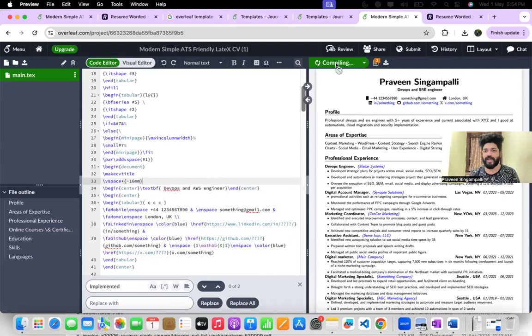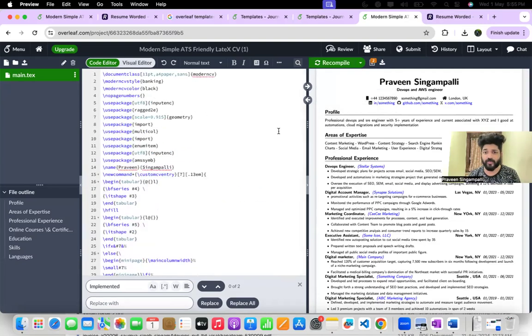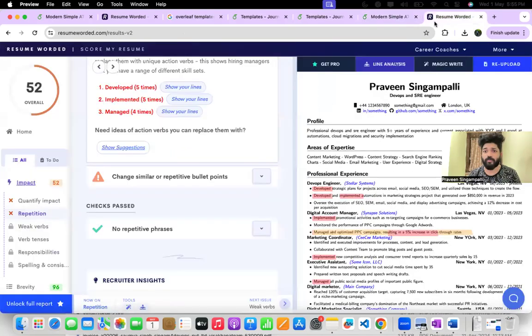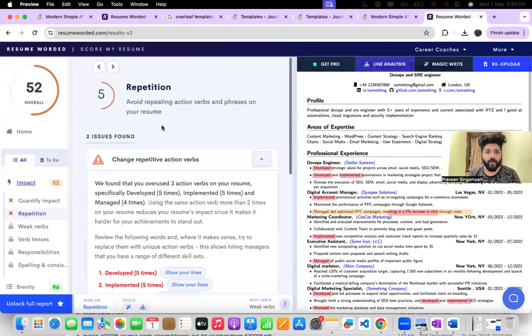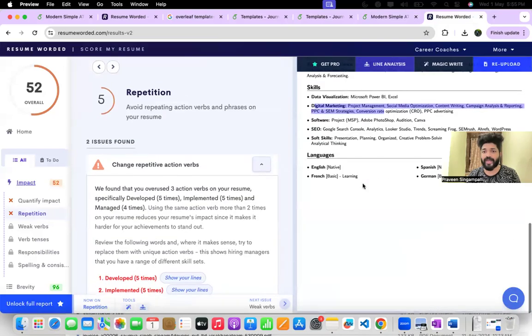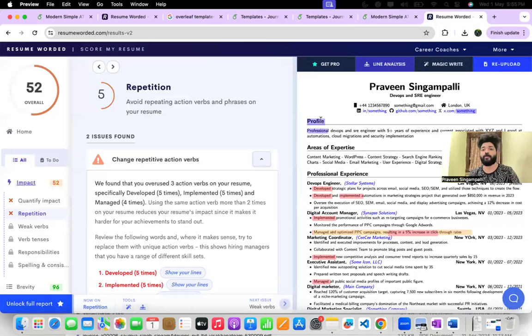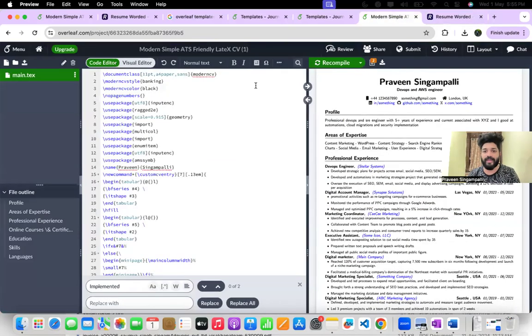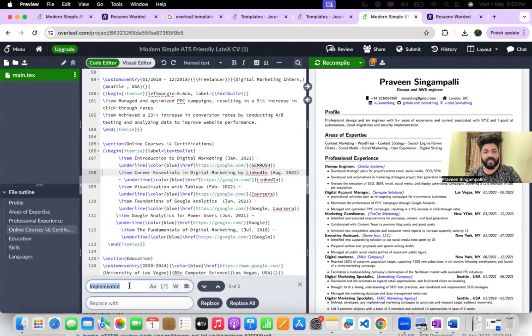Okay, so let's recompile again. Two things were implemented, and we also missed that there was an error at the top. It is not showing now, but when I clicked on one option, it was showing "profile". Whenever you are creating a resume, make sure that you add a summary. Even if it says profile, you need to search for summary.